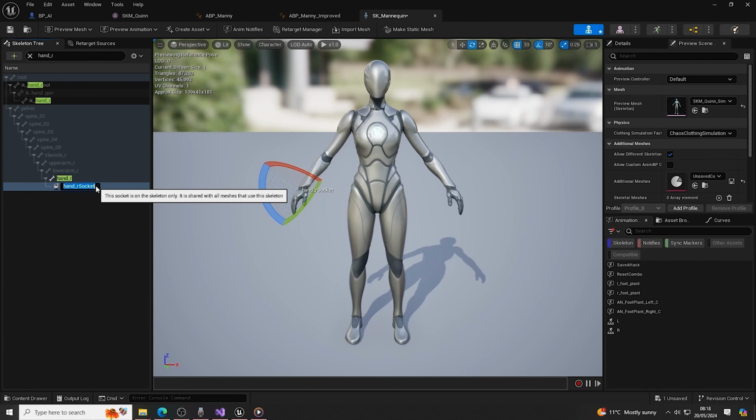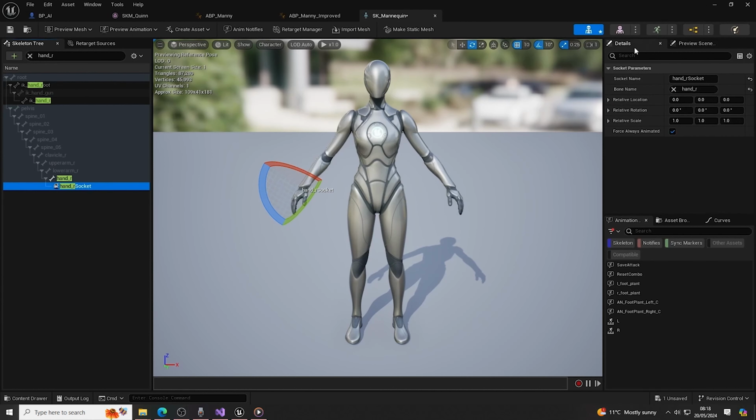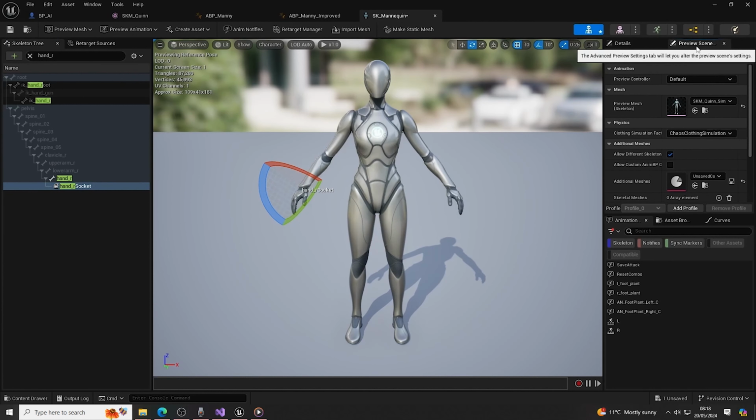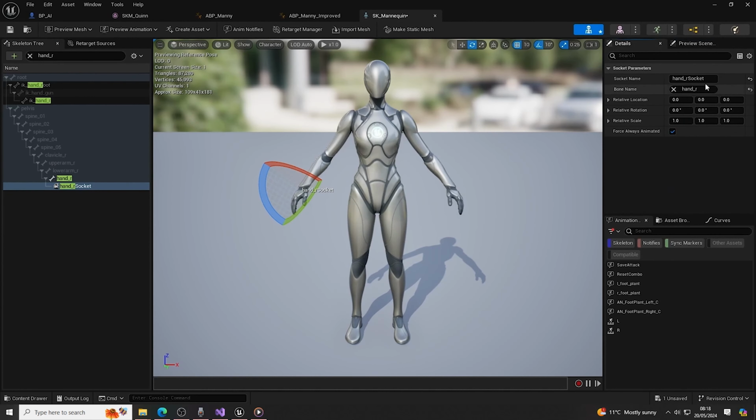We'll give that a name. What should we call that? Where is... I'm not getting the details. Oh sorry, that's in your details, not your preview. Just here. So we want to have it have the same name that we set in C++. So that will be sword hand. Oops. That's sword hand. So that'll be for the sword hand, and that will be for the right hand. So the unequipped area will be the leg. So I'll get that done.